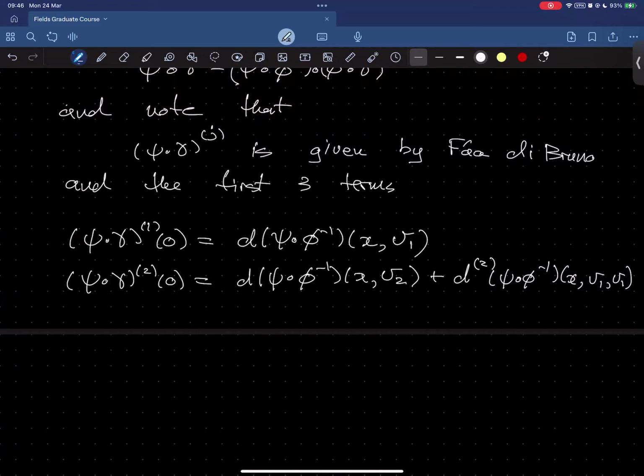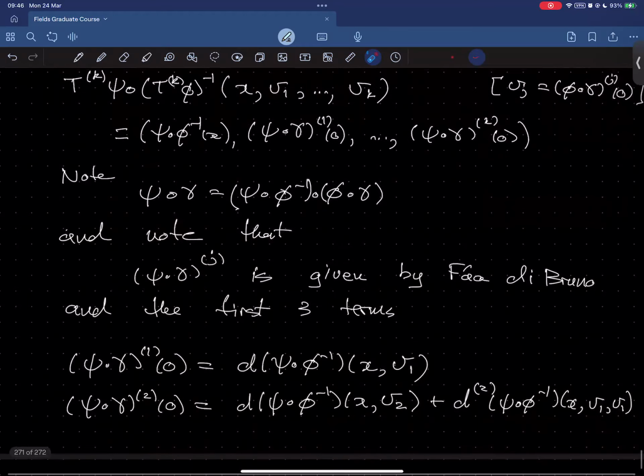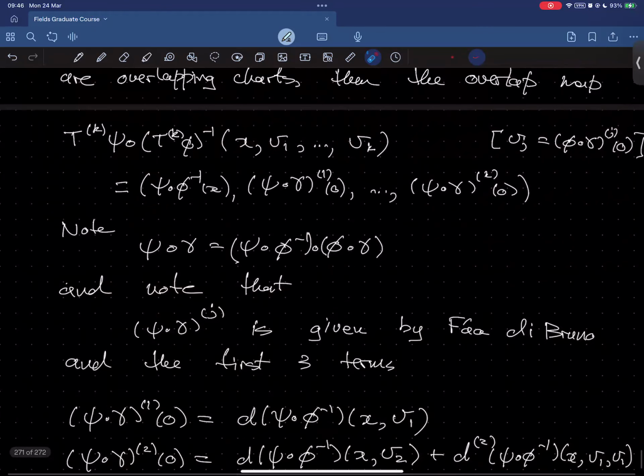And so now where does this come from? Well, I had previously kind of fumbled a bit over this when I wrote down these second order chain rule calculations. But this comes from that calculation. If you look back at that calculation, then you can see that this is what you're going to get here. And again, we're using the fact that this is true. Okay, so we're making this substitution here.